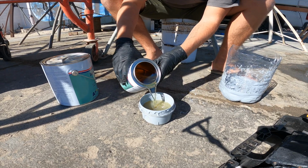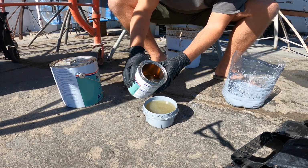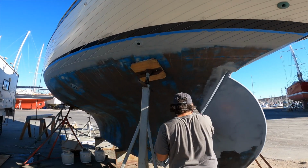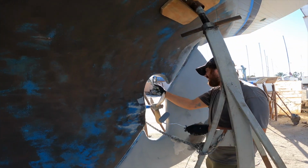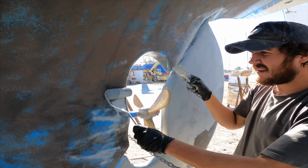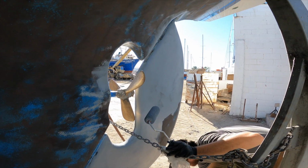Crunch time. Now it was time to put some anti-fouling on. We needed to prime the bottom before we could put on any anti-fouling. So this was the next big job before putting on the bowsprit and getting Taku in the water and ready to splash. I don't think we mentioned it, but we have been living aboard, so projects have been a little slower than we anticipated trying to live aboard and get things done.